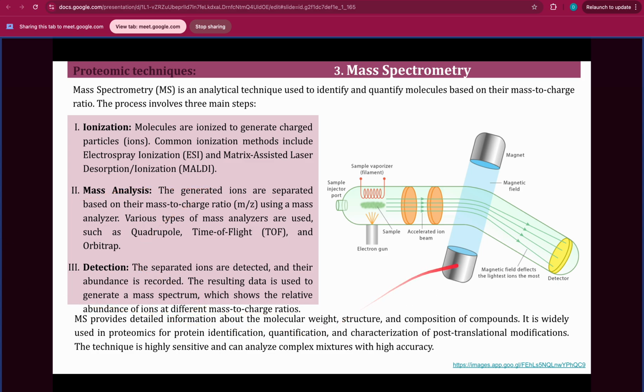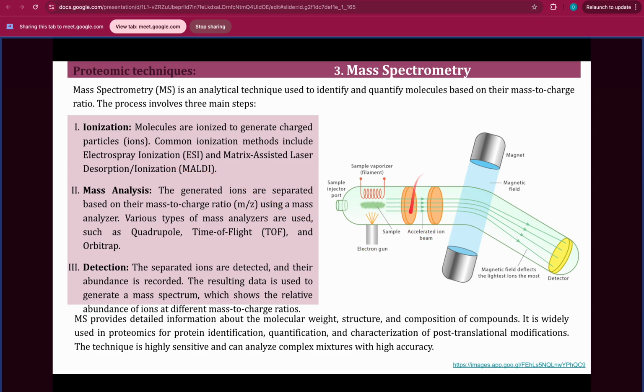Now let's look into it one by one, but let's firstly look at this figure. This is the sample injector port from where we can provide our sample, and then the sample will be vaporized, because we convert it into the form of vapors so that its ionization could be better. This electron gun will ionize my particles. I have a protein sample which goes inside. Now it is vaporized, and the electron gun will ionize those smaller peptides. In the sample I have given the peptides, and these peptides will be ionized with the help of the electron gun, which is the electrospray ionization, in which ions will be created.